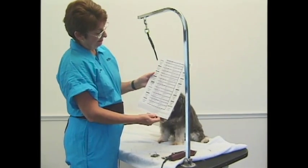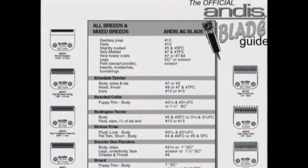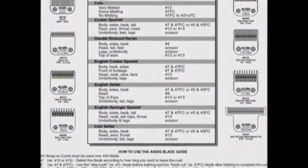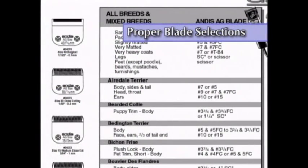To select the appropriate blades, you may refer to the Reliable Andis Blade Guide, which is free from your distributor. General all-breed and mixed-breed blade suggestions are listed at the top of the guide. Specific breeds are listed alphabetically, with blade suggestions listed on the right.